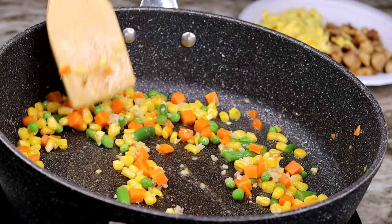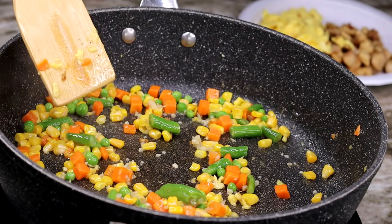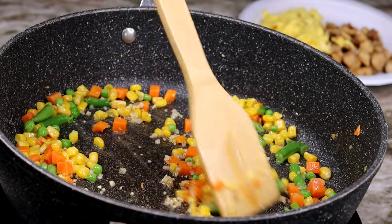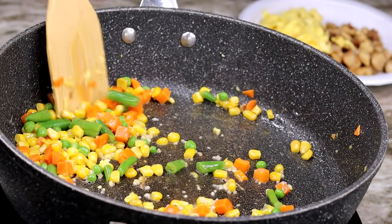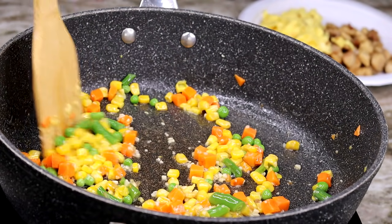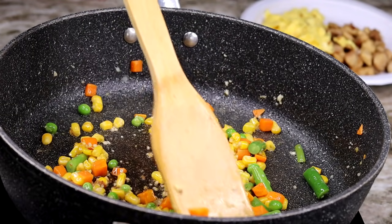Now I'm going to add my garlic right there and cook it until it's nice and golden brown, honey. You want a nice garlicky flavor in this recipe. Me personally, I love the flavor of garlic. So we're going to cook that until it's nice and golden brown.